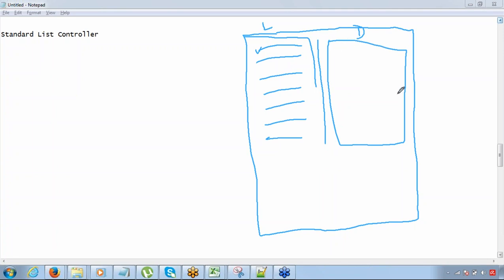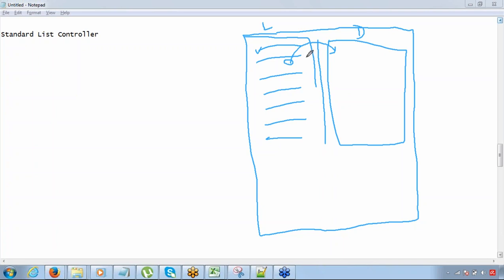However, this detail section is going to require the ID. So what we will do, we'll define a mechanism so that whenever a user clicks on a record here in the list, ID of that record is taken from here and it is supplied here. That's what we have to do. Simple. That's all we have to do.